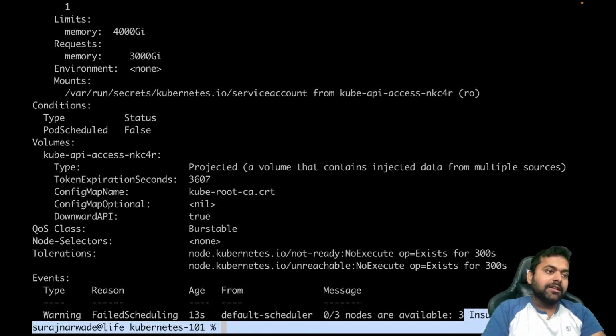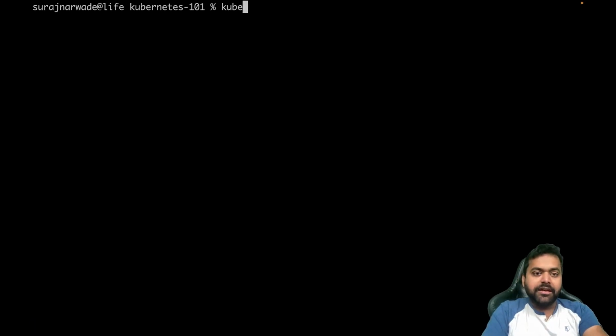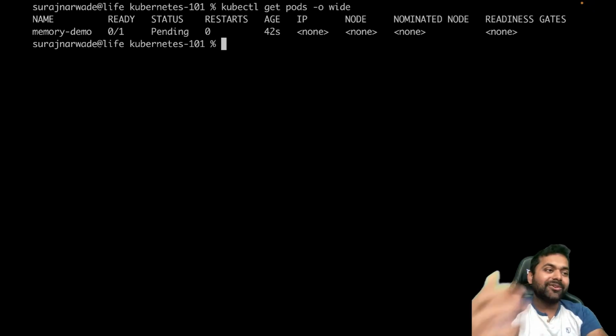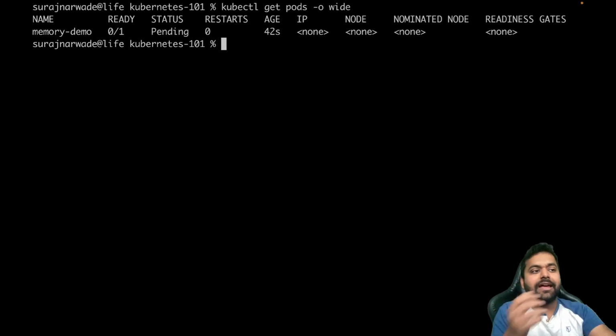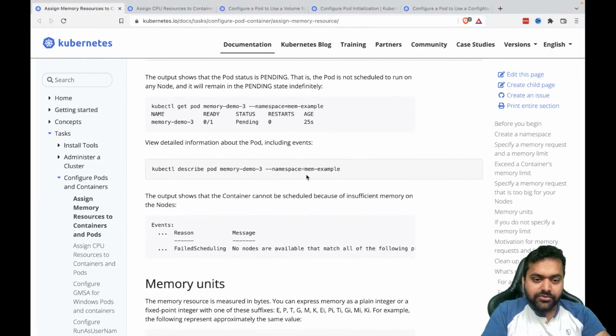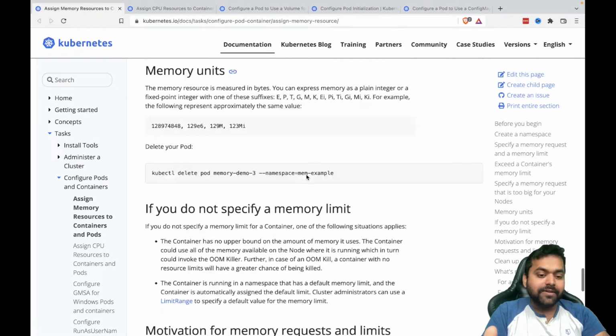So there is no node in the cluster to satisfy this memory request, so it is not going to schedule that pod, because there's no node which has that memory available.